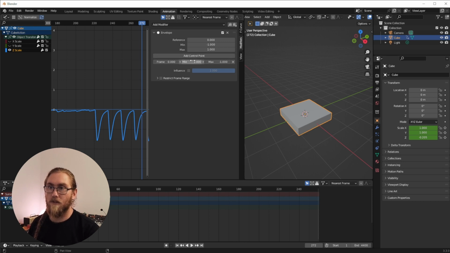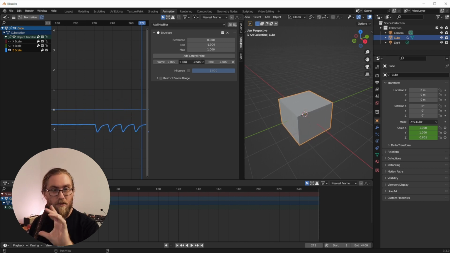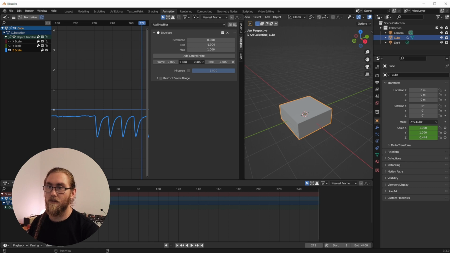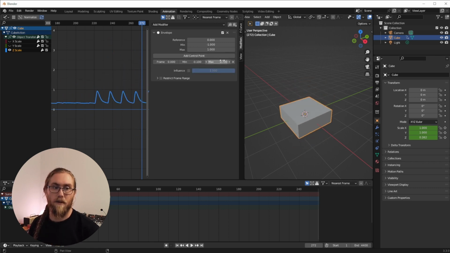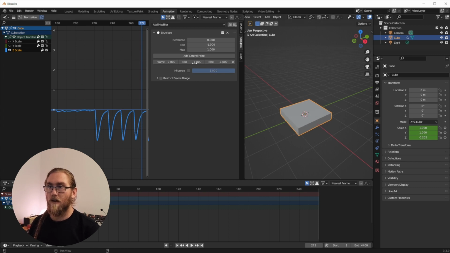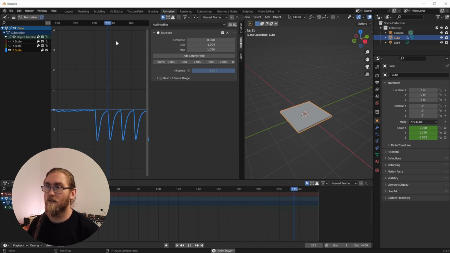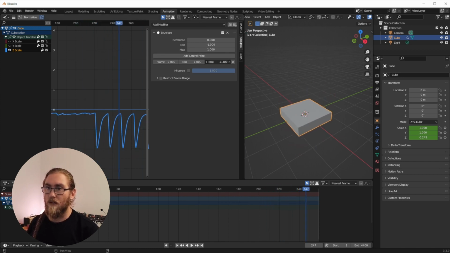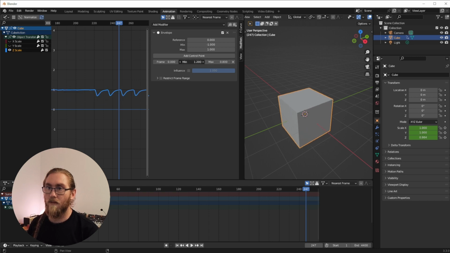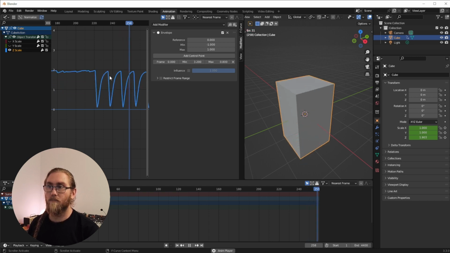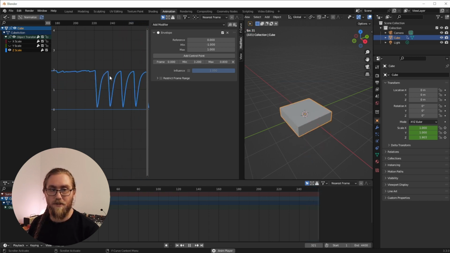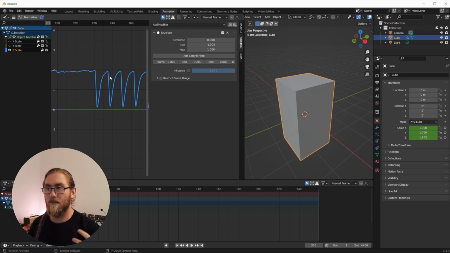This one controls the amplitude of what the sound's doing, if we want to invert it, and this one is its power. Usually I stick to whole numbers. If one is on one side, negative one is on the other side, and that's inverted the sound. If I wanted to push that up, do something like that, we get a bit of a squishy animation. So it's like inverting the sound.